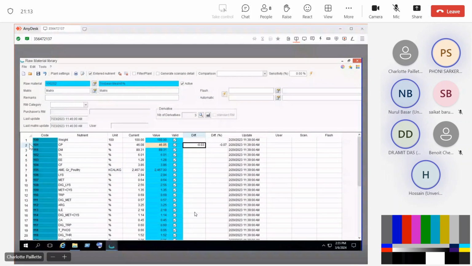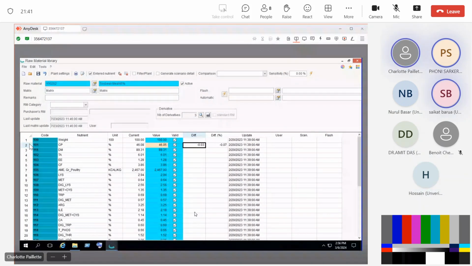The protein ratio, like for 46, if we get like 44 instead of 46, the other nutrients like our other amino acid profile, it is not depends on the ratio. It is currently it does not, because the equations do not exist yet. But you can create the equations.